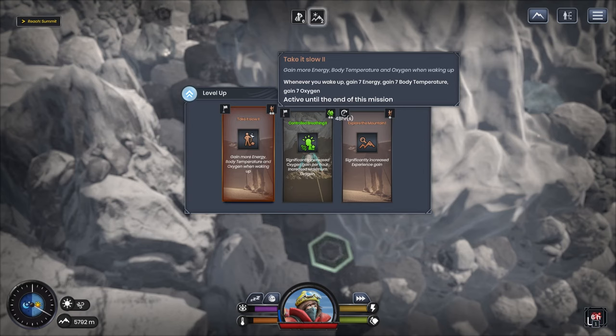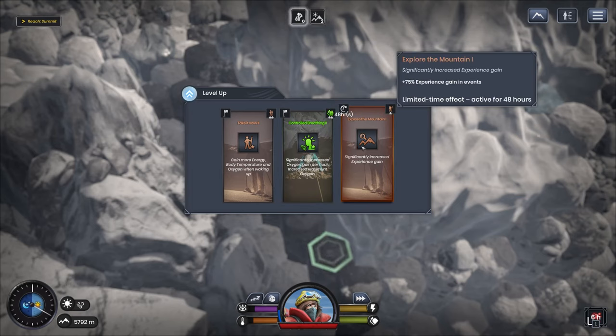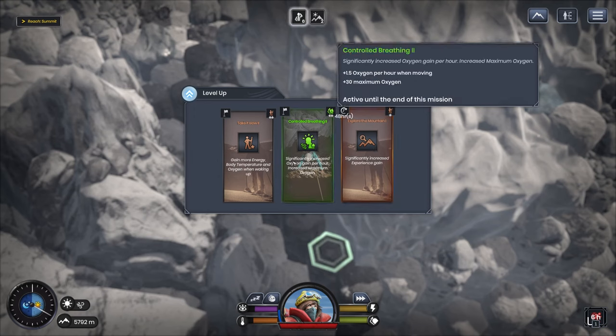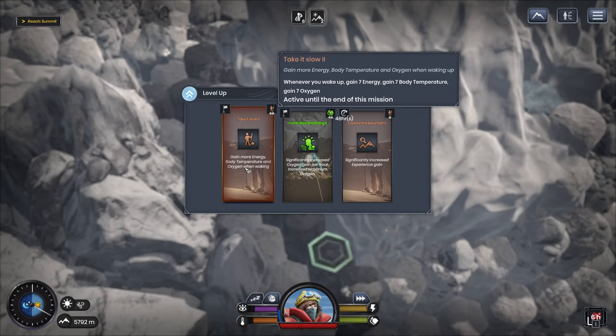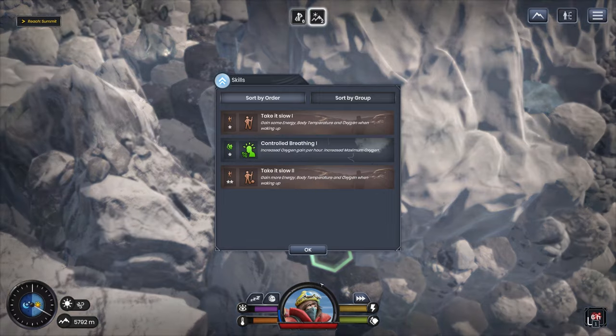Okay, we get more when waking up. Oh, this one is the next level of the oxygen thing. Even better. This one's only good for a limited time. Still, 48 hours is quite a while. I'll probably get a lot of XP from that. I kind of wonder if I should do that. No, I think this, like, more stuff from waking up is more important, or the oxygen one. Let's take the waking up one.